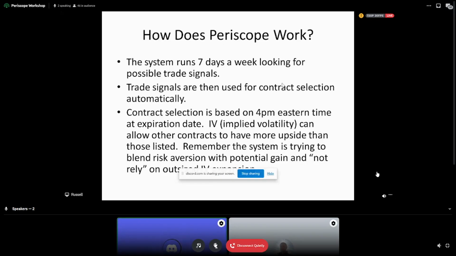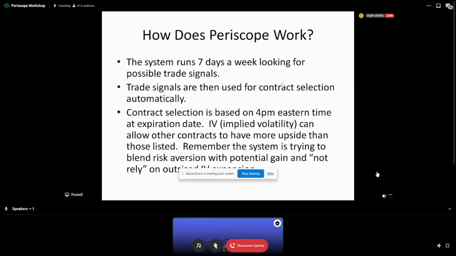And it is possible that there'll be other contracts that are a little bit higher or a little bit lower strike to even have more outsized gains. However, this tries to do a risk to reward balance. So it's not trying to go super crazy to where you can't achieve some upside. That's why it just kicks out what it can mathematically calculate based on modeling underneath.